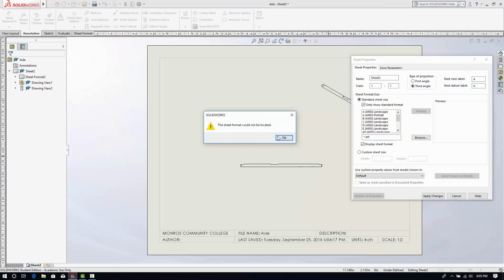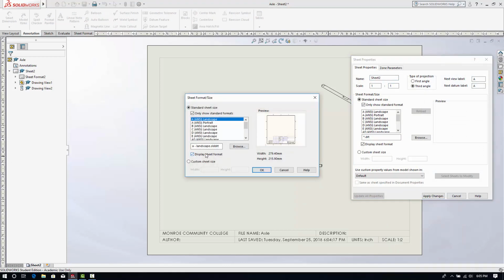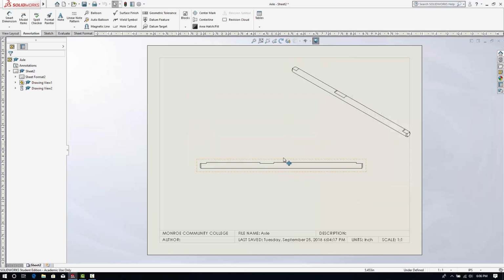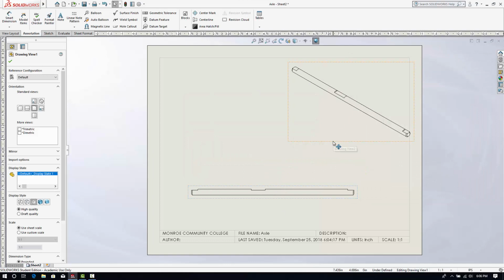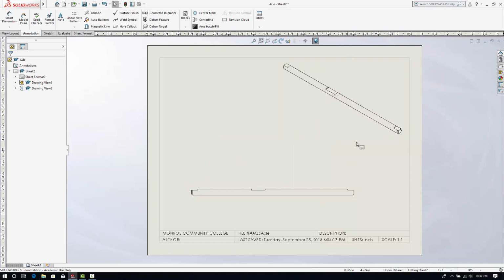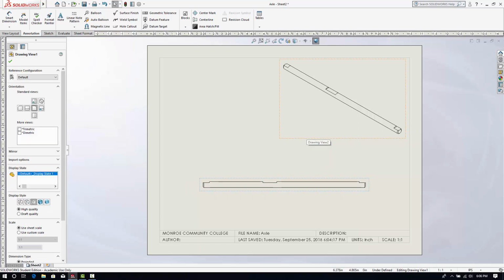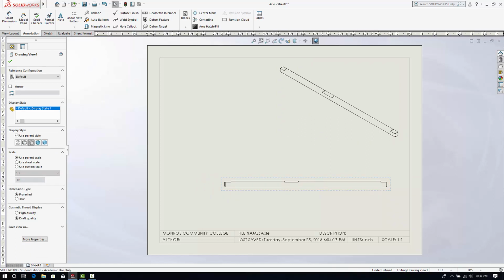Apply changes. There's this issue with my sheet format, but it's really not an issue. If I click cancel, it automatically updates. I still haven't figured out why that shows up every time. Okay, so I have my isometric view and my front view.